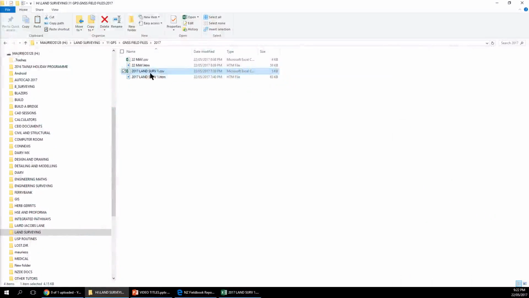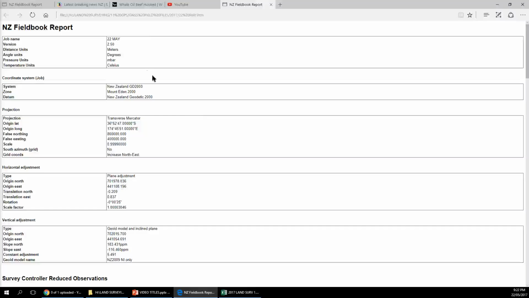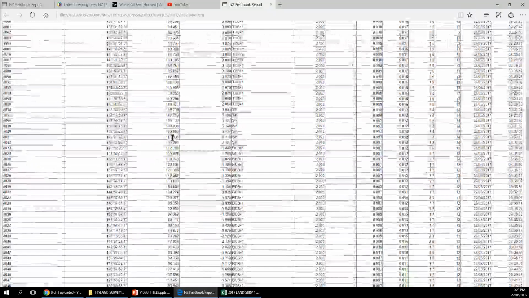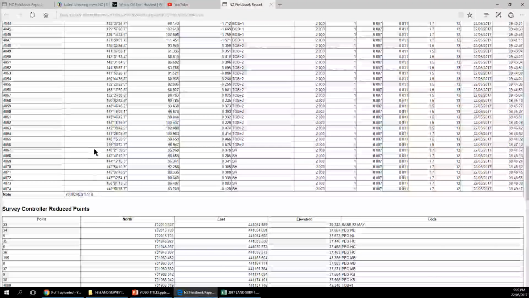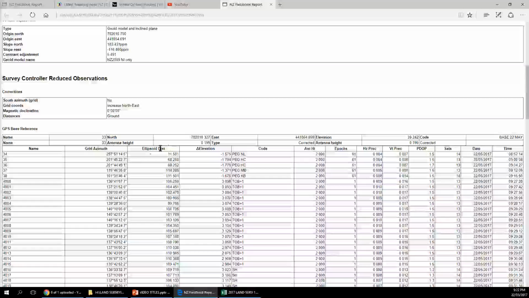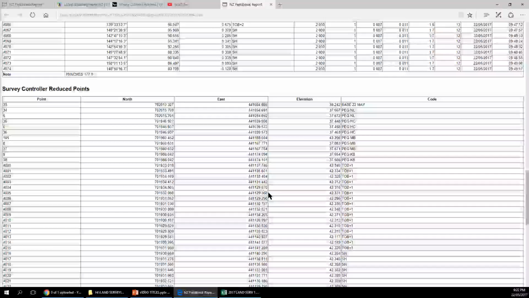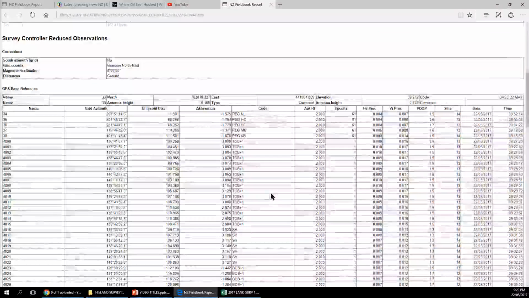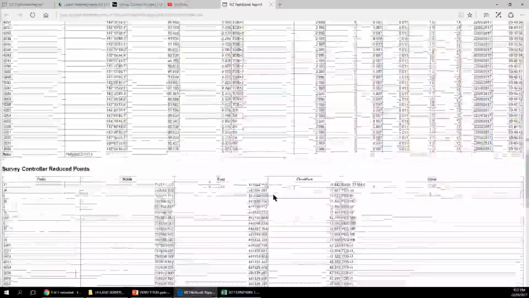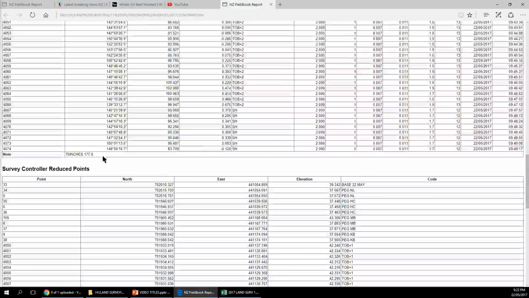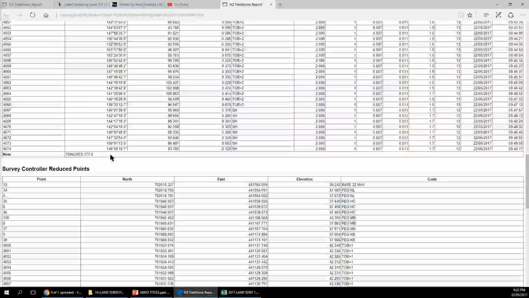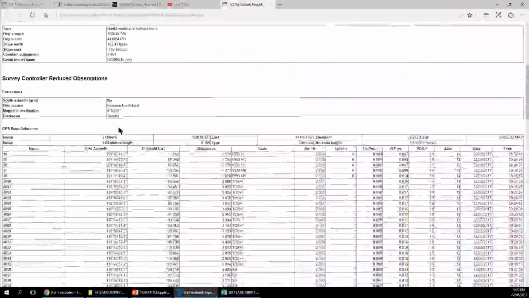Now for the second, or today, we went out, and here's the HTML file. You'll see the note there, 1.778, and that gives an antenna height. That was the second base that we set up over the known mark when we changed the base. We set up a new base, but we didn't do any recording from there.